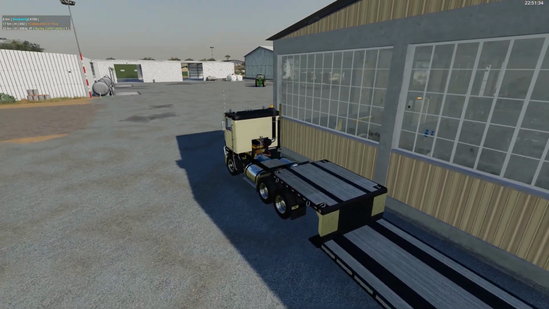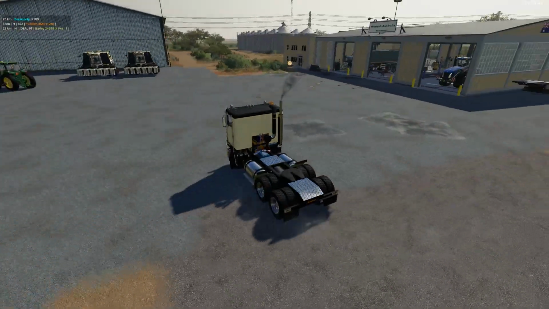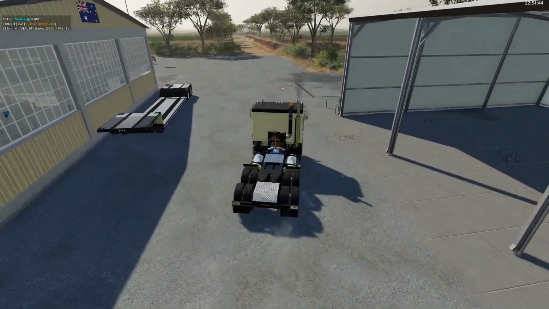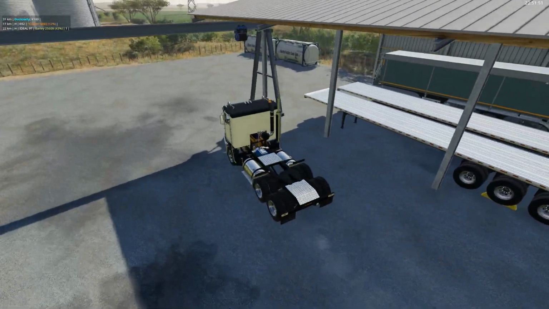We're going to take the Kenworth K100 out. We're going to head around and grab our auto-loading flatbed trailer. Then we're going to head over to field 4, pick up our cotton bales, and then go for that relatively long drive down to Glenvar and drop everything off.